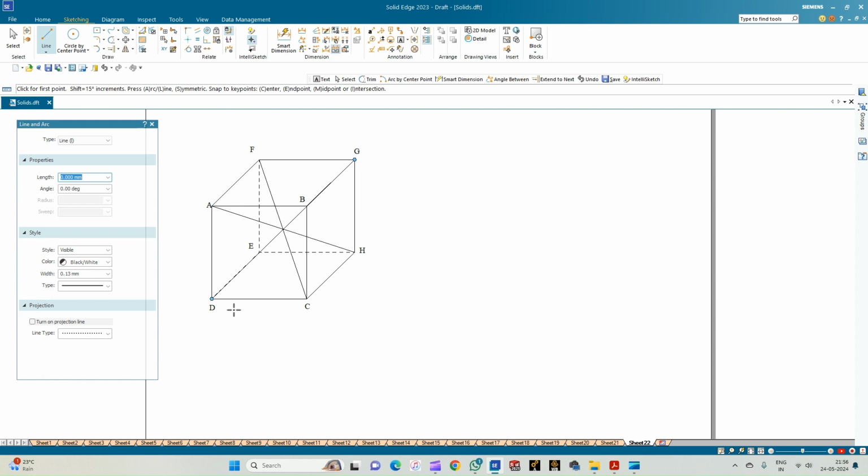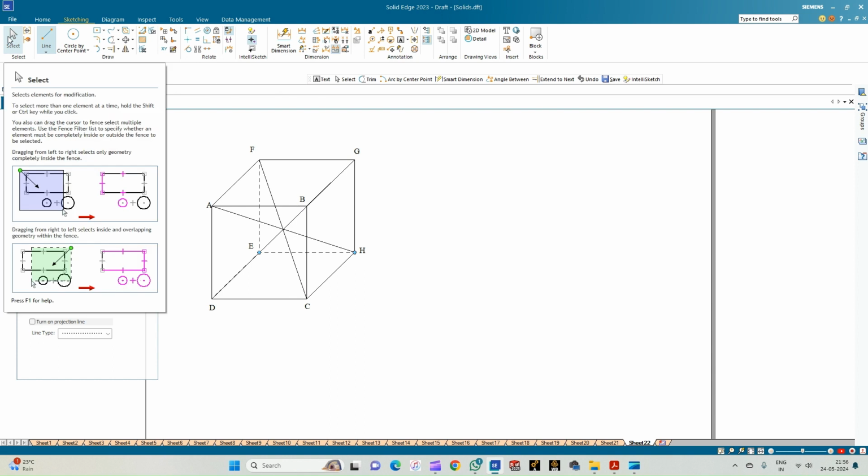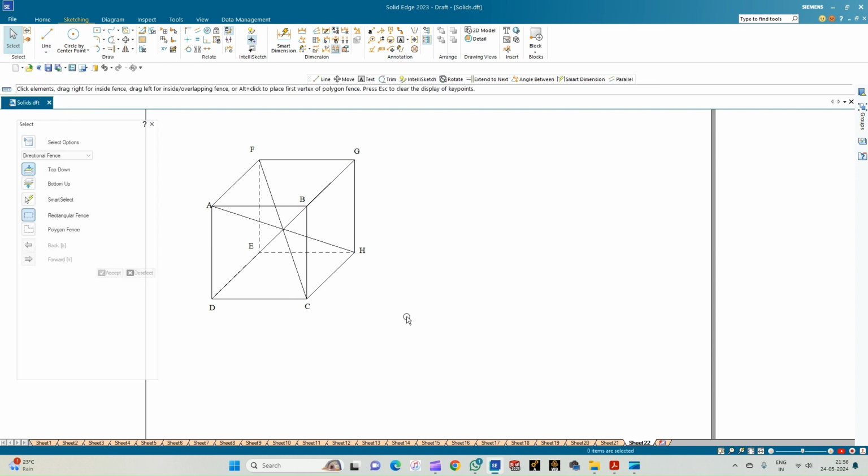That is, ABCD is here and the opposite face is EFGH, and the solid diagonal is the diagonal which joins corner A to corner H or corner D to corner G. So here corner F to corner C, and here it could be from corner E to corner B. So this is the concept of solid diagonal. After having understood the concept of solid diagonal, now let us draft the solution for the given problem statement.